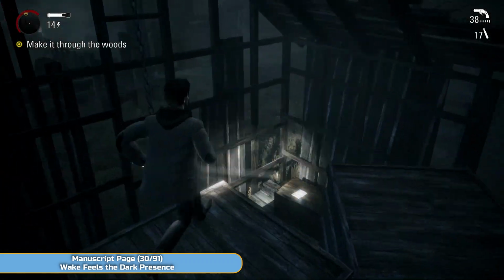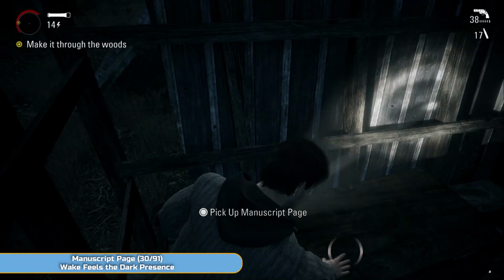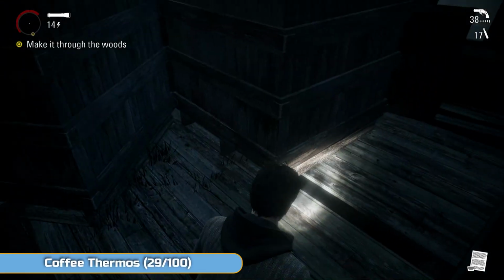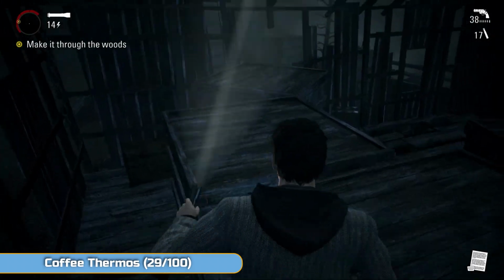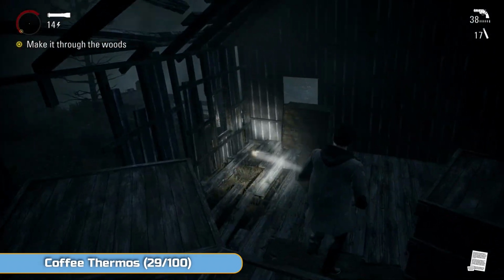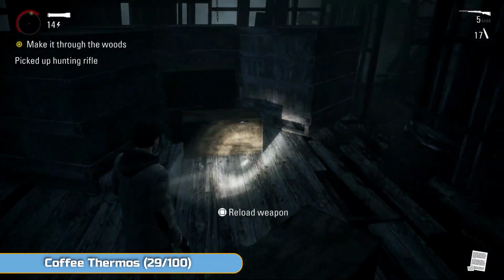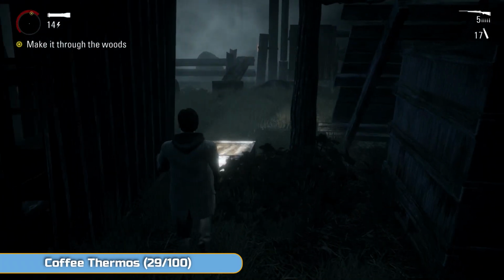And gracefully jump over these boxes and pick up the manuscript page. His legs are wobbling all over the place. Is that terrible, the jumping? Yeah, we've got rifle. So we did get a rifle. It was a rifle I was using earlier, wasn't it? That's right.